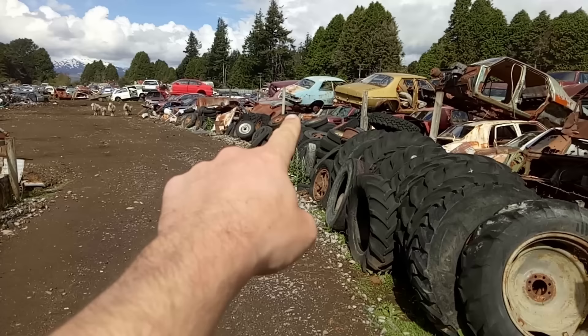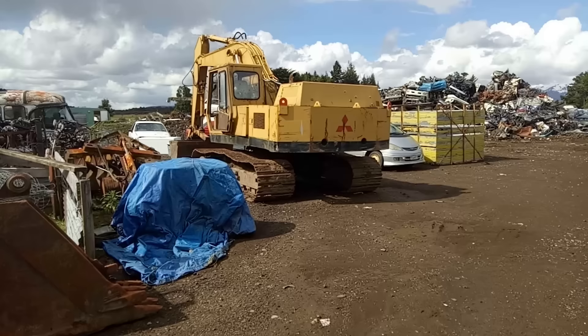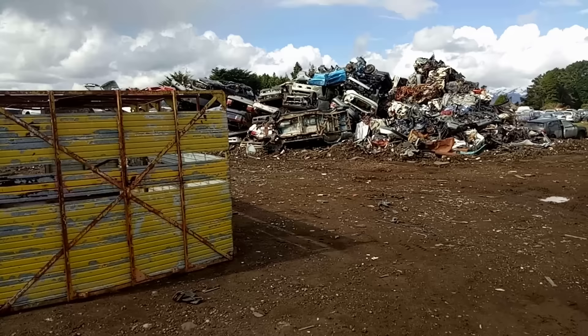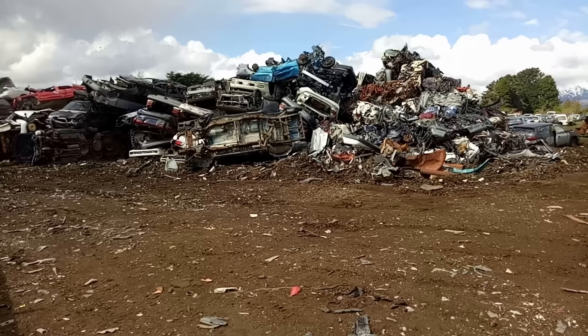Holden Toranas, Holdens variously in this section. There are the sheep who look after the scrap here. The ginormous digger waiting to destroy its next victims — and it looks like it's had a busy time with it. If we look at what's in the pile of scrap here — sadly, this is the way. More modern stuff, people aren't really willing to pick over them, so they just get smashed up, crushed, baled and taken away.